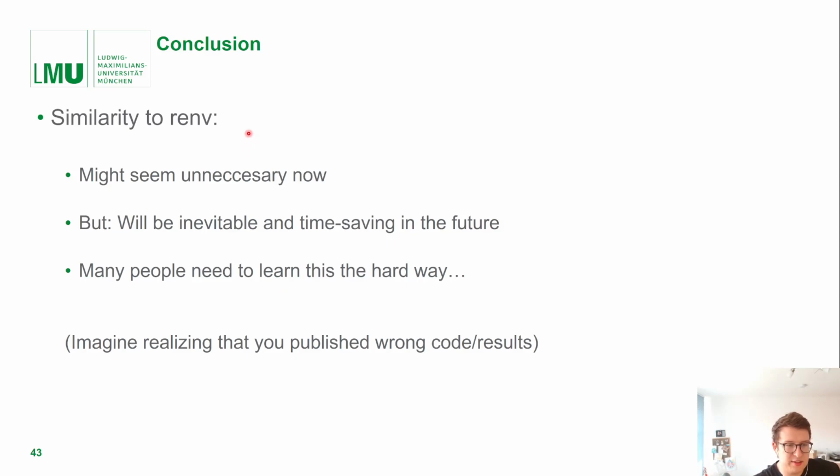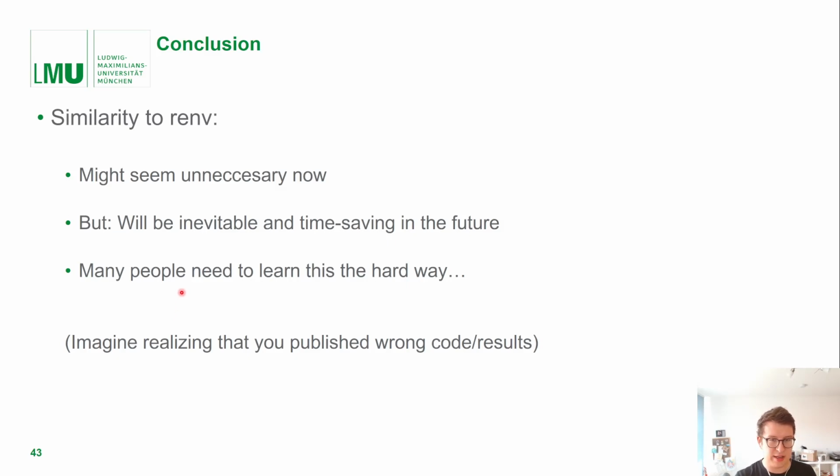As a conclusion, I think this has a lot of similarities to the previous video on renv, because it might seem unnecessary now, I don't know, but it will be inevitable and very, very time saving in the future. I think many people would agree with me that some people who write code need to learn this the hard way, so they won't start testing now and doing the dependency management with renv as well until they fail once really, really hard. But I don't want you to run into this mistake, so that's why we talk about package dependency and also testing in these two videos.